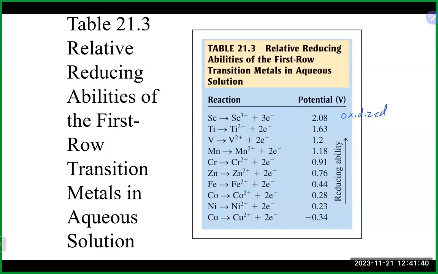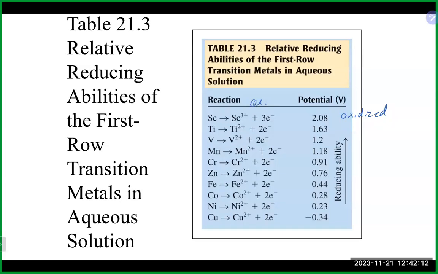And you may be saying to yourself, isn't the more positive one the one that should be the cathode and get reduced? You would be right. It is, as we talked about, the one that is more positive should be the cathode and get reduced. Why is that not the case here? Or is it the case here? It actually is the case here. These are all written as what type of reactions? They are. And what type of half reactions? Oxidation or reduction? These are all oxidation reactions.